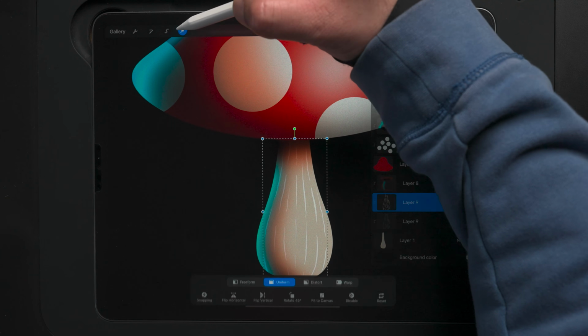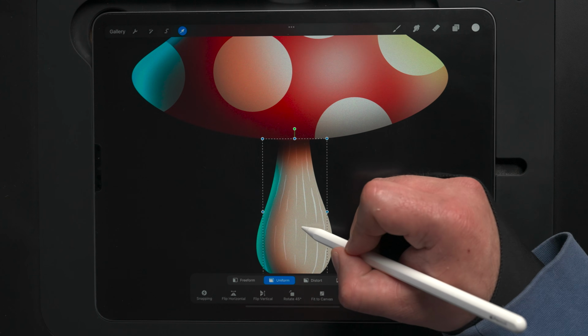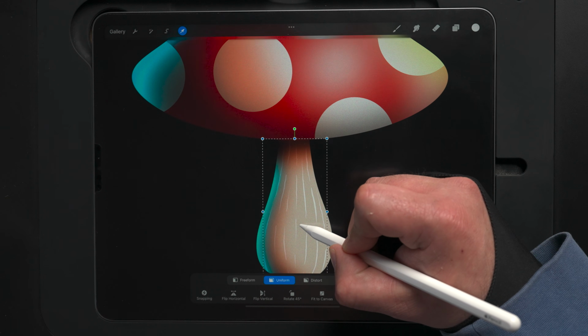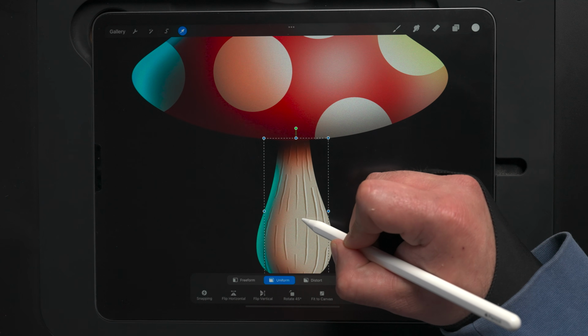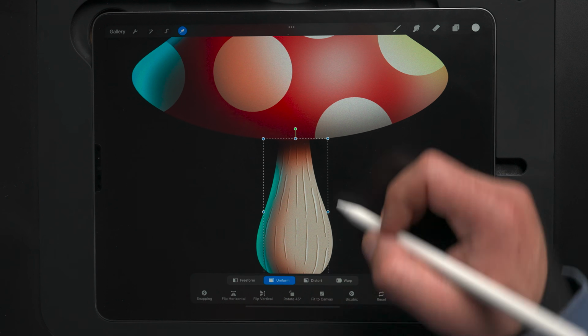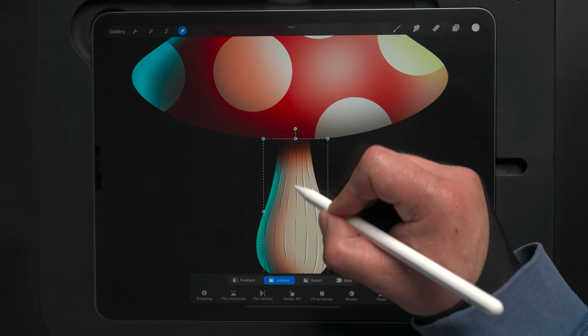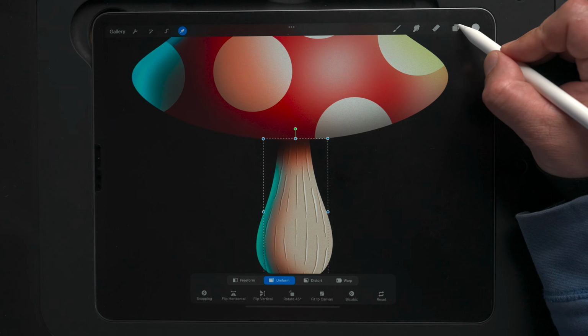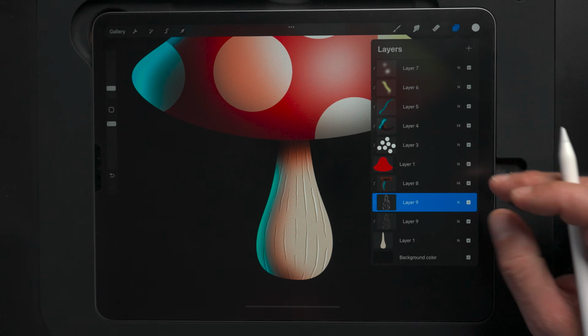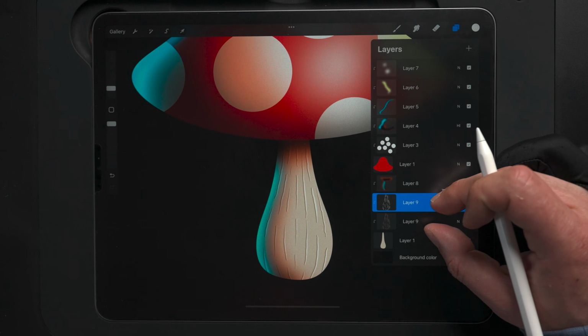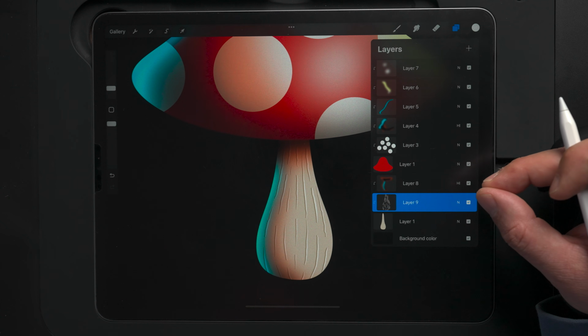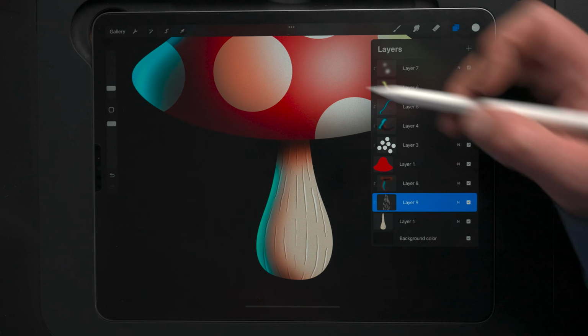From here then, I want to grab the arrow, and I'm just going to pull this over to the right. So what this does is it makes this darker one look a little bit more cut in, adds a little bit more three-dimensional quality to it. Now let's go ahead and pinch those together so they're all on one now.